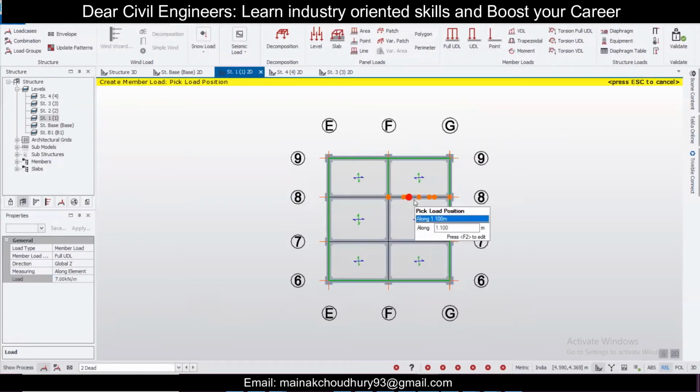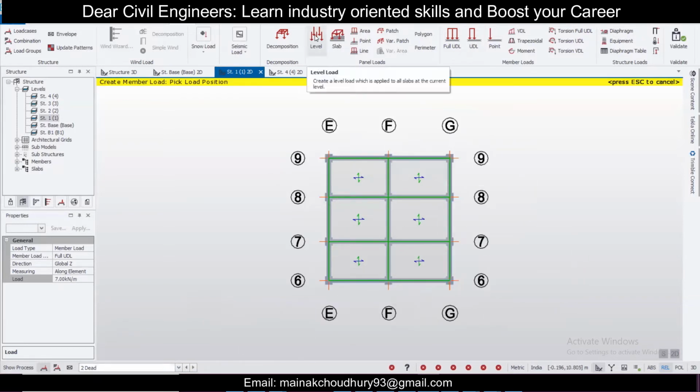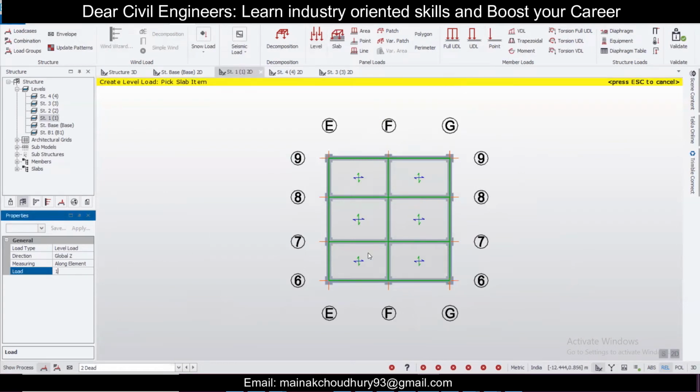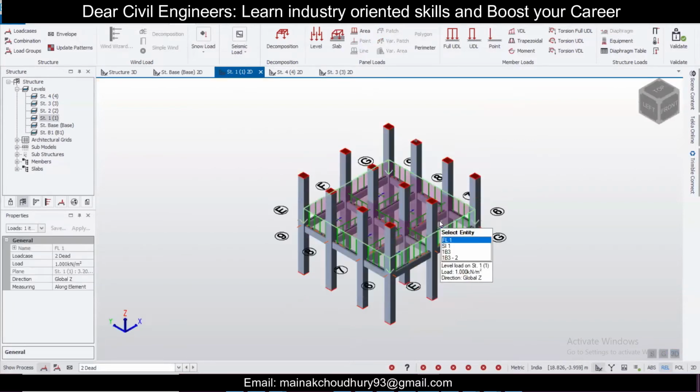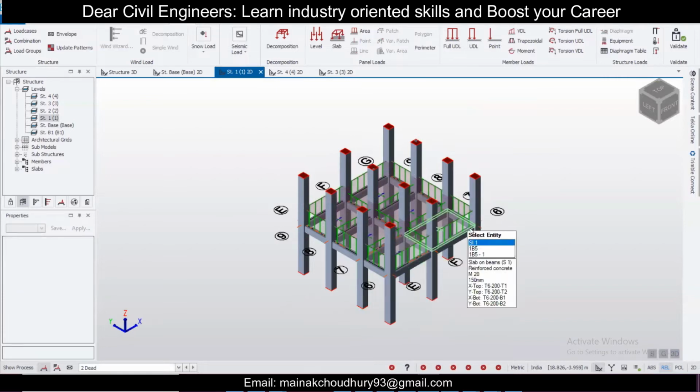If you know how to calculate loads as per your varying wall thickness, you can calculate them. In the dead loads, I'll also go with level load here, and for the floor finish, I'm going to apply 1 kilonewton per meter square. So I've selected this, then click escape. Floor finish of 1 kilonewton per meter square and the wall load have been applied in this particular level.